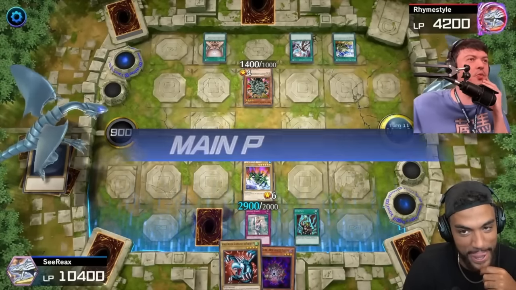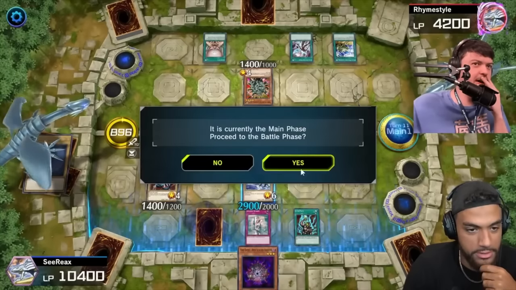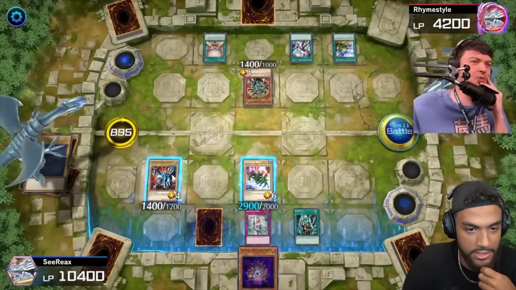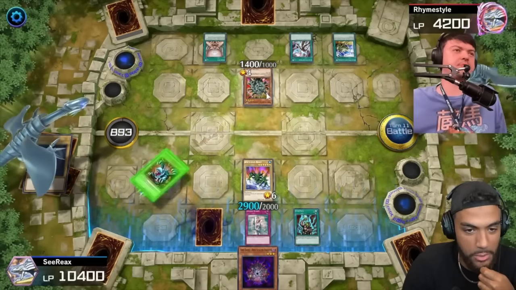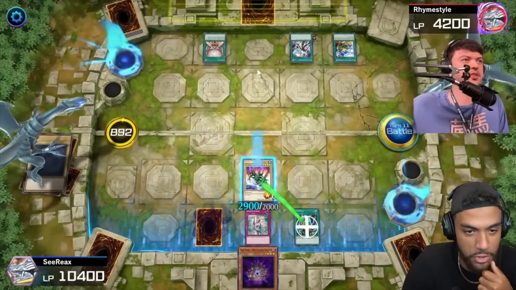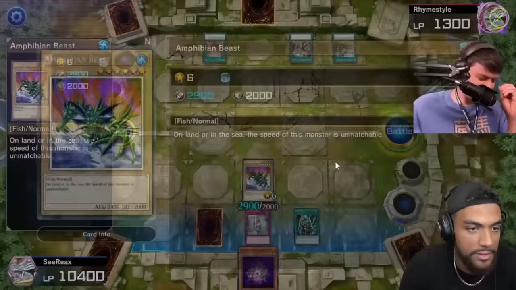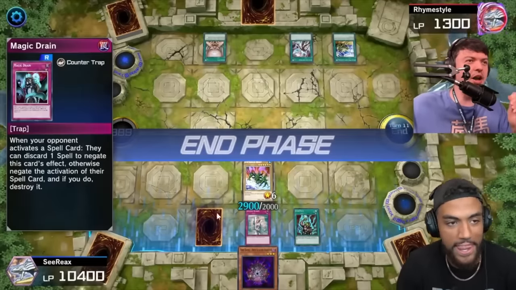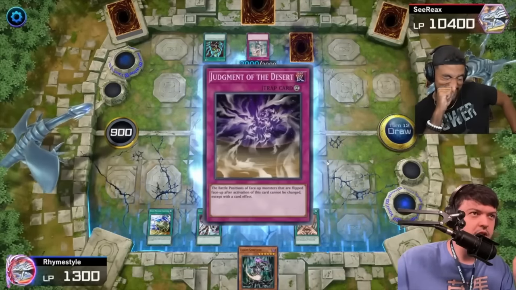Again, I have one out right here. Winged Dragon, Guardian of the Fortress! I just need one single monster. One singular monster, and I have 28 cards in my deck. I'm clearing us. I want that beautiful direct attack from Amphibian Beast. Please, let me just get this one out. Bro. This one out right here. One single out. Draw.